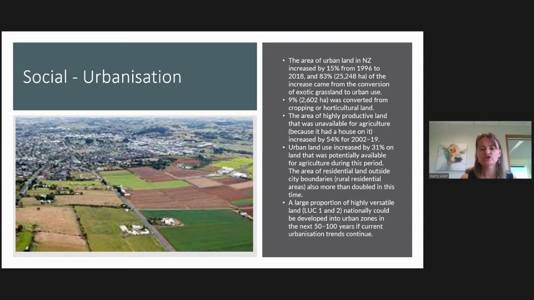And so we want to make sure that these lands are not our highly productive, versatile lands, our Group 1 and Group 2, because we can't get those back. And those areas produce really good cropping land. And it's more difficult and going to be more expensive if you're producing those crops in poorer land. So we just need to be aware of that urbanisation.